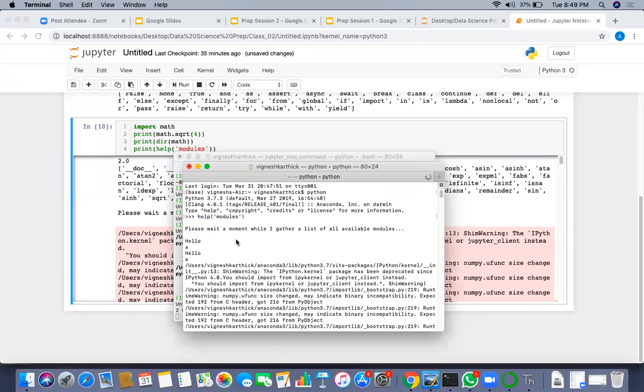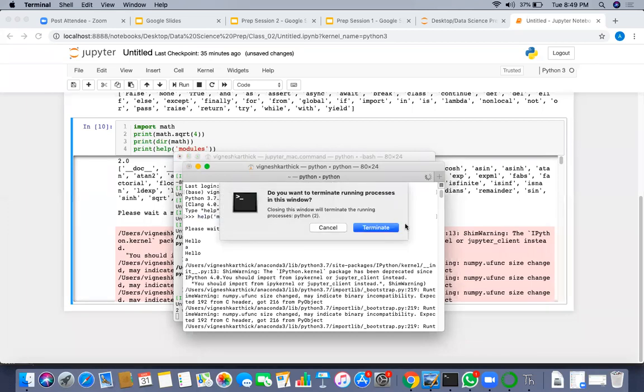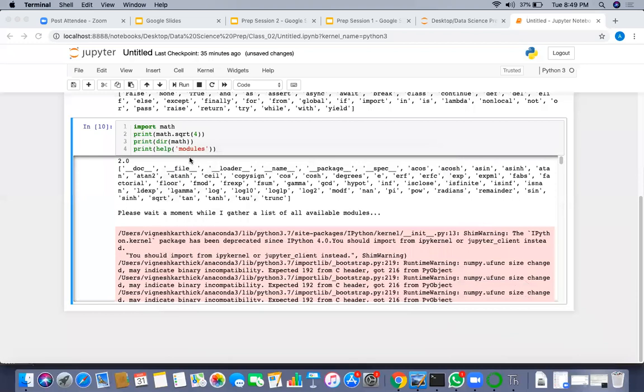Any other modules such as math? Yes, there are a lot of modules. There is sys module, there is OS module, math module. There are a number of modules. There are packages like Pandas, Matplotlib, all these things. So this is the advantage of Python. It comes with a lot of built-in modules and packages.